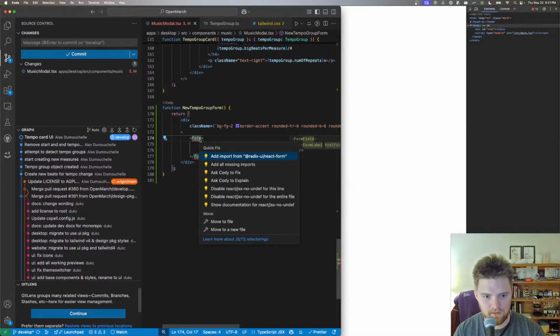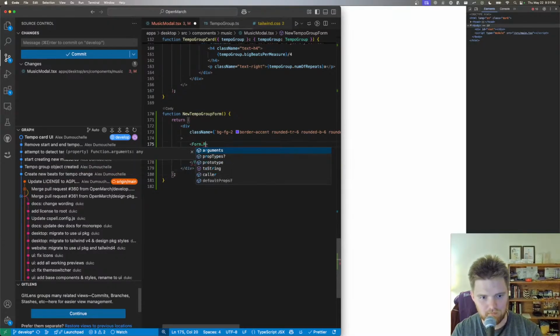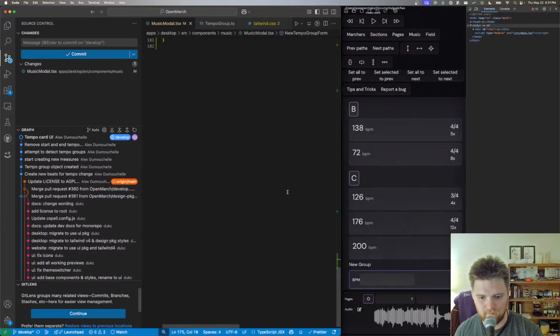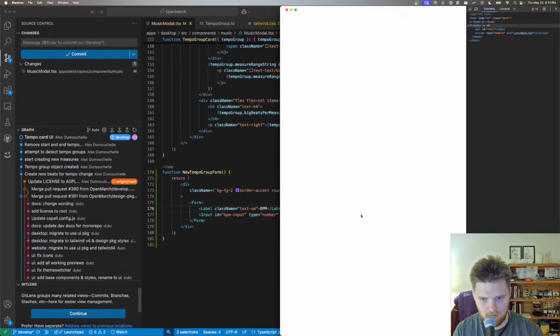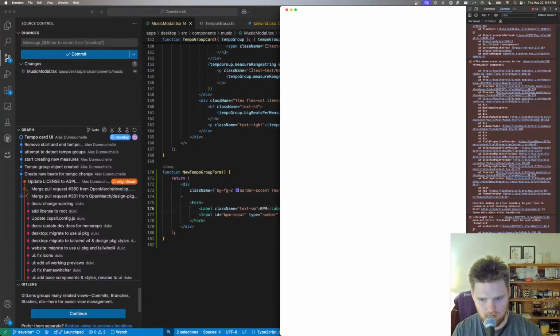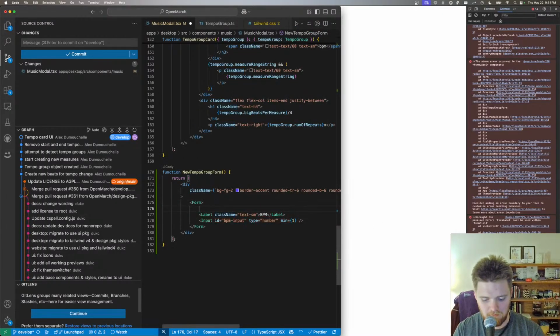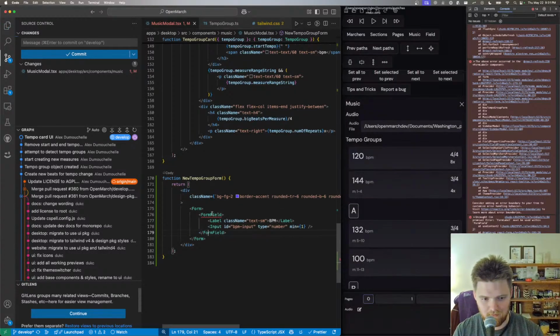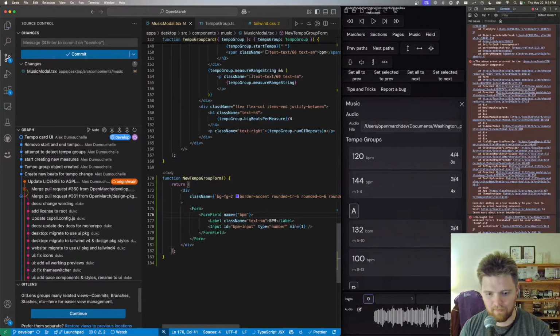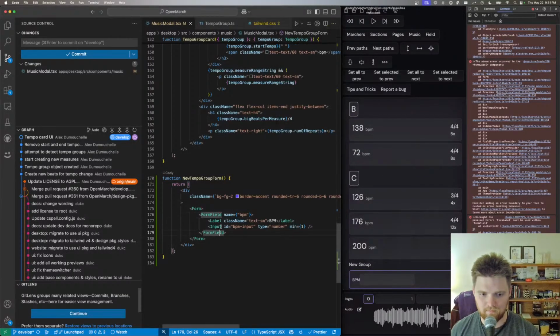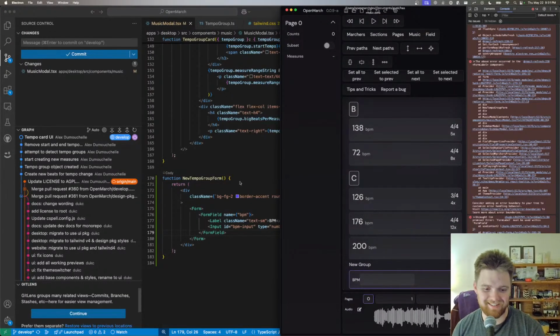That's also not what I wanted. This can be a label. Form field. Name BPM. Why didn't you make it pretty?